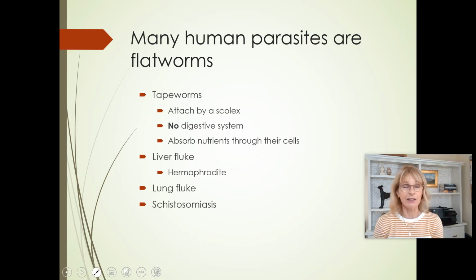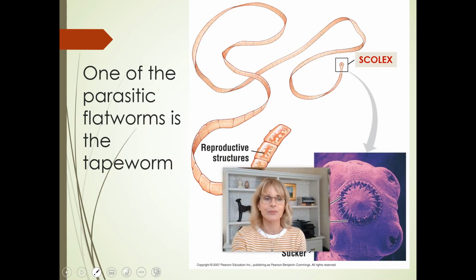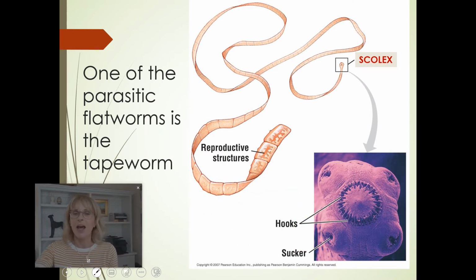Tapeworms do not have a brain. They don't have an intestinal tract at all. They live inside of your digestive tract. So you digest the food, and once it's been digested, they just soak it up through their skin. They don't really have skin, but you know what I mean. They just soak it up directly. And that's why they don't need a digestive system. They absorb the nutrients straight through their cells. They have got a weird shape. Let me show you, okay?